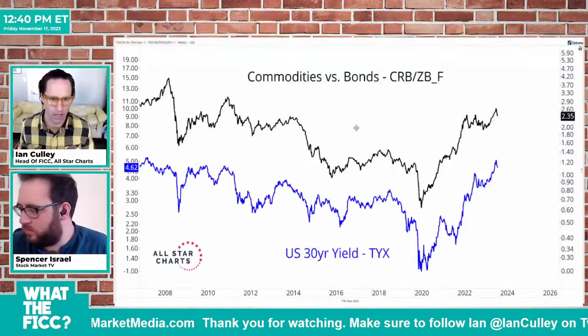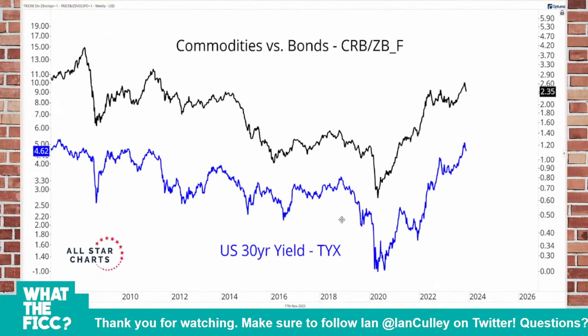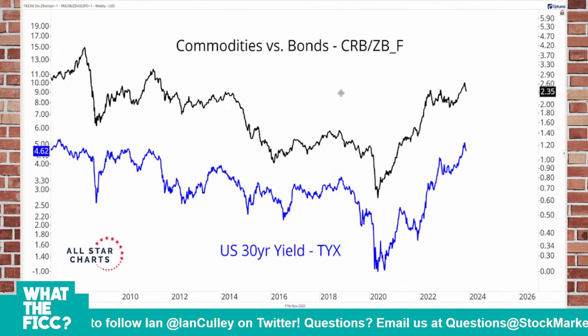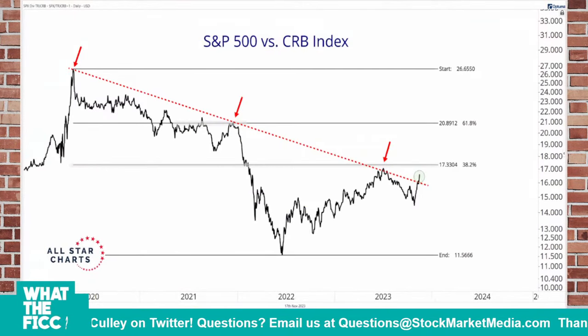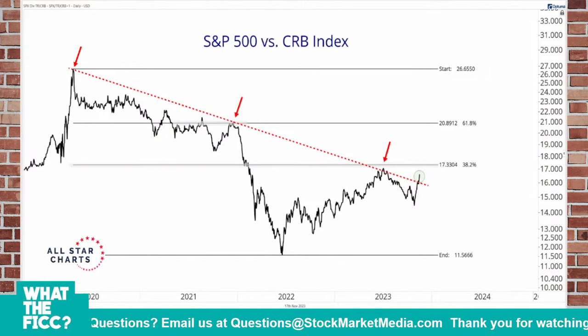Here's the overlay chart of the commodity and bonds ratio with the 30-year yield. Over the past decade plus, it's practically tick for tick. So as rates begin to turn lower further out on the curve, it makes sense to see commodities pull back relative to bonds, and that's what we're seeing. But we're also noticing stocks begin to outperform commodities. We have the stock versus commodity ratio here, with the S&P 500 and the CRB index, violating a multi-year downtrend line anchored from that 2020 peak when crude oil hit negative.